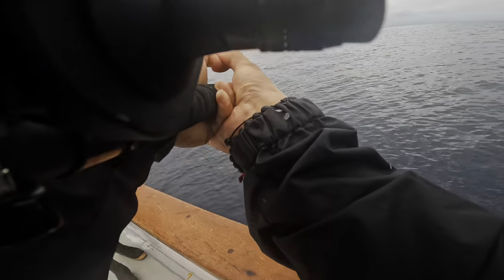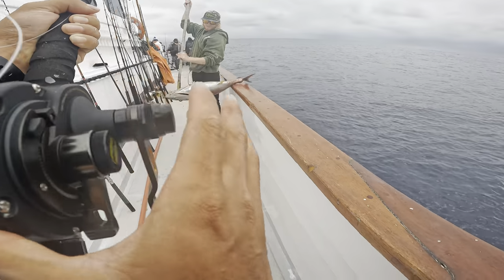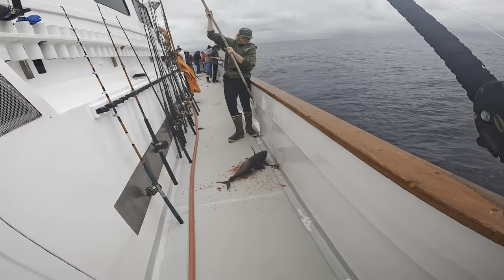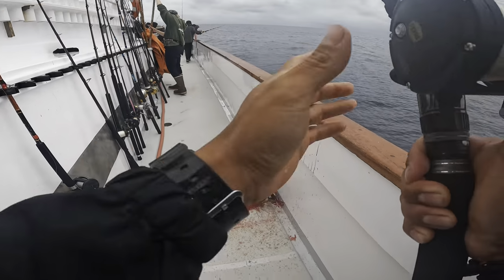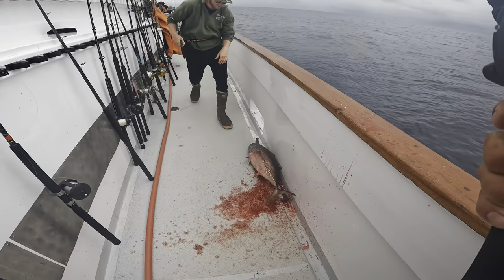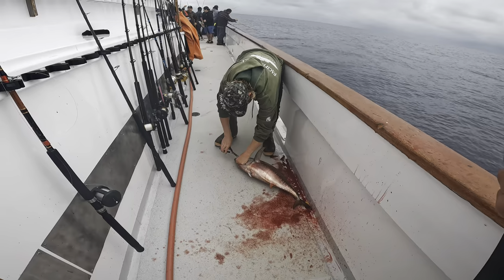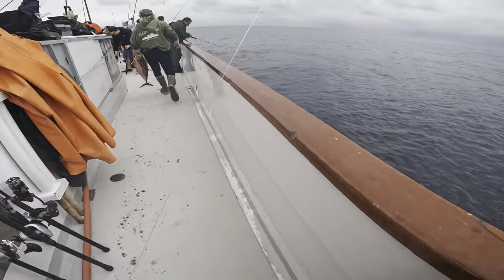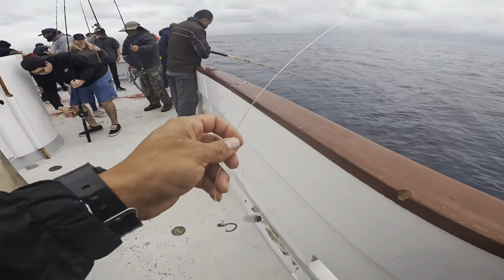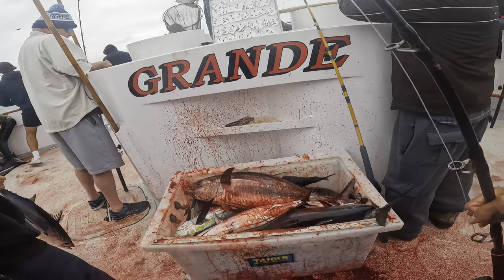There it is. Yellowfin tuna there. Stay right away from the boat there. Good shit. Good job, man. Thank you. What's the number? 18. Yellowfin. Yeah. Gotcha. Thank you. Number, yeah, what number are you? 26.